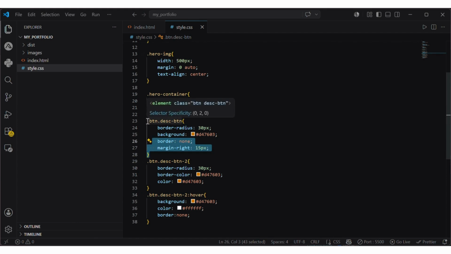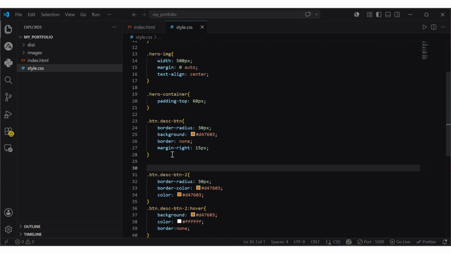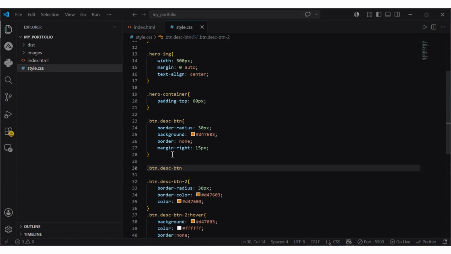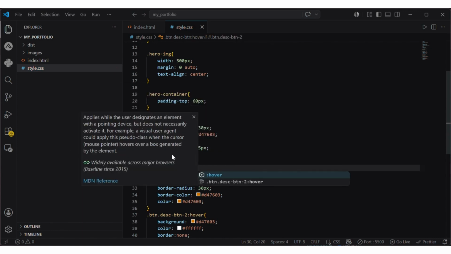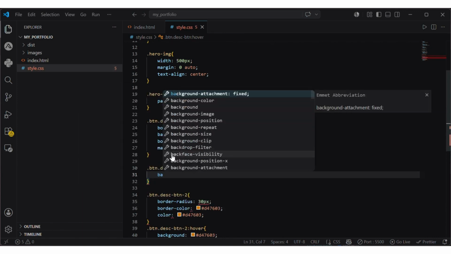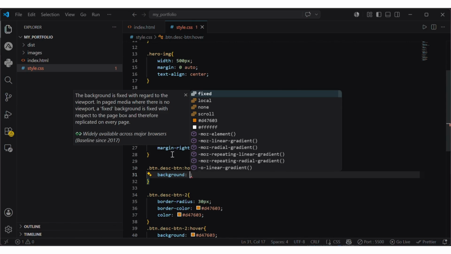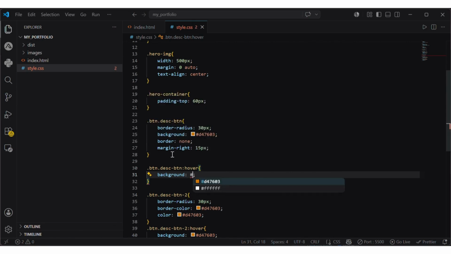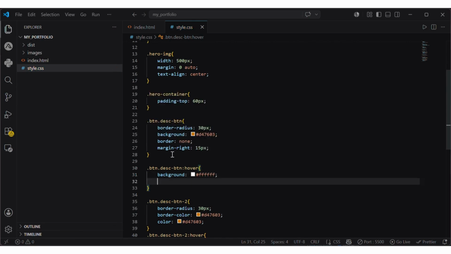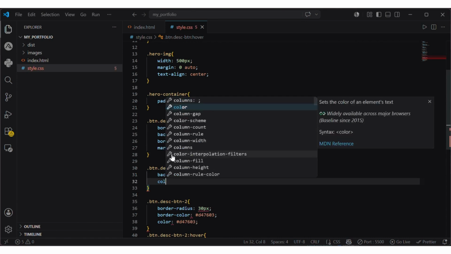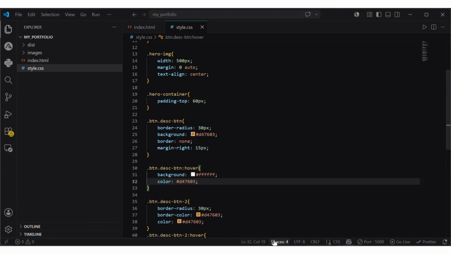Then let's change our hover. Let's just take our class, bring it down here. On hover, background should be white, and color should be orange.